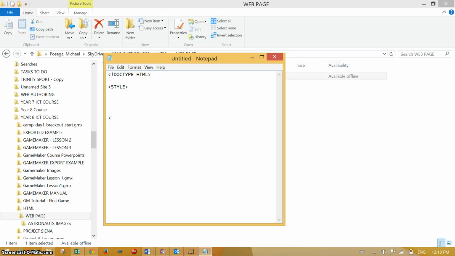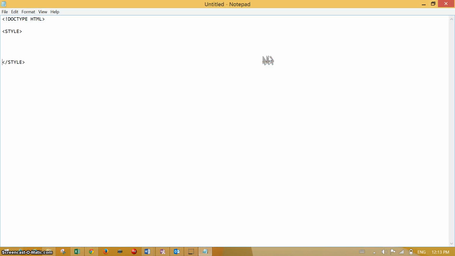Now these are called tags, so style, /style, close the angle bracket. This means that I can start putting in styles to format my HTML document, my web page, a little bit later on. Now, I might just blow this document up, and here we are. So I now continue building our page.